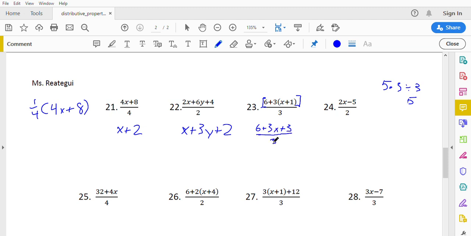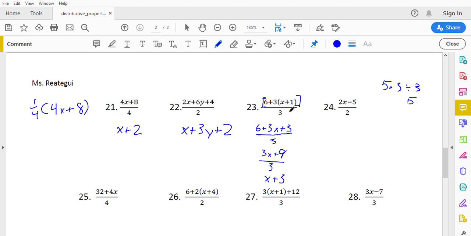We're going to divide by 3, but first, again, we can add these together. 6 plus 3 is 9. And we say 3x, 6 plus 3. Again, these are like terms, even though they're separated. That's okay. Divided by 9 over 3. And then let's distribute this 3. 3x divided by 3 is going to be x. And 9 divided by 3 is going to be 3. So no big deal there.